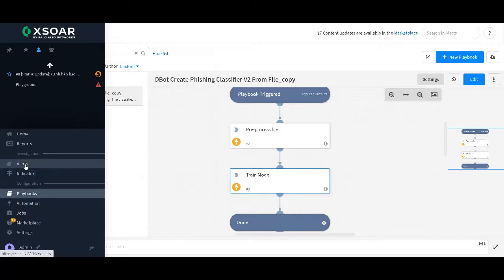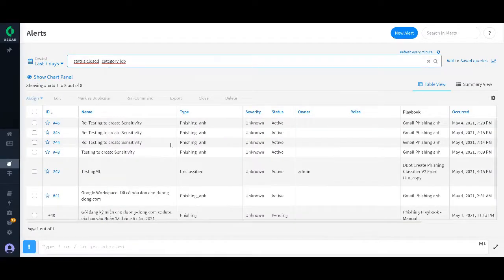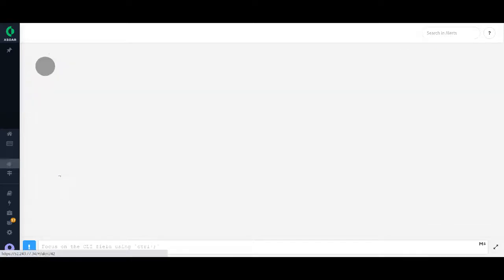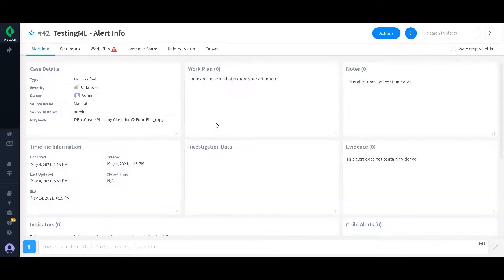So now we already have the file, we have the playbook to train. So let's try to do that. Before doing that, I want to show you what happens to the last training.